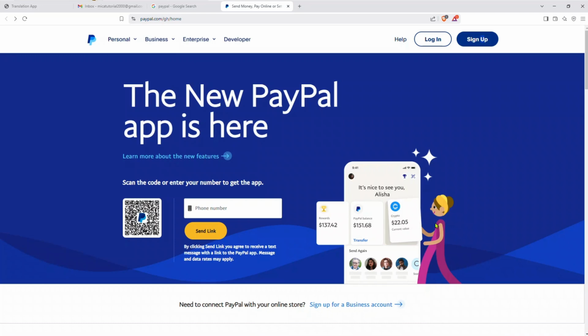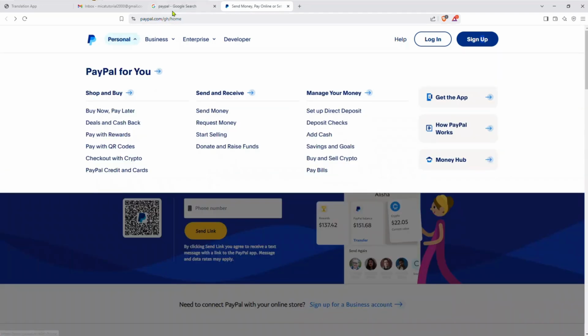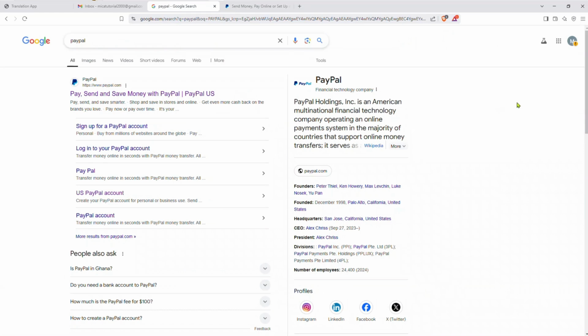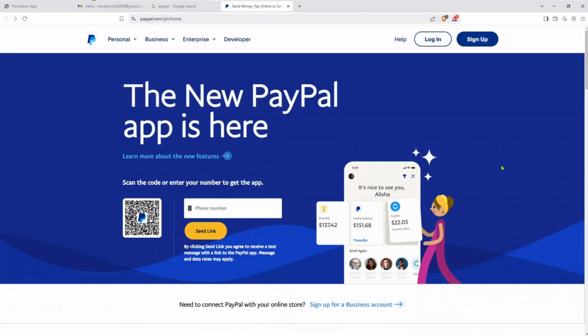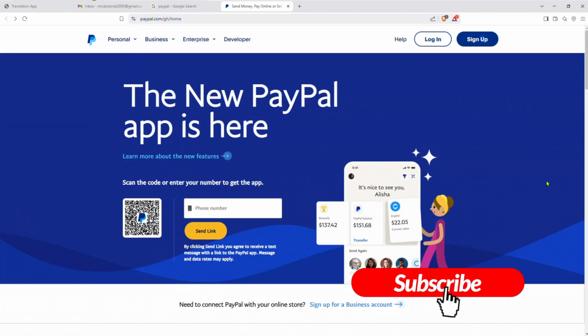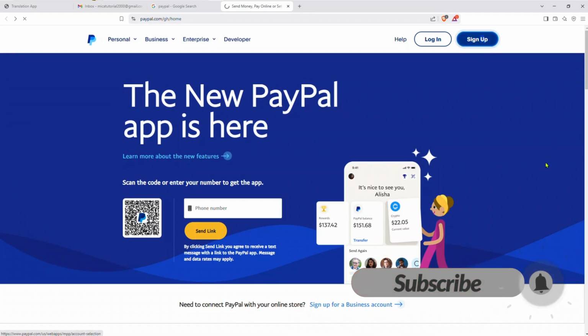So all you need to do is hop on your browser here. You can clear your cookies or your history, it's the same thing. You can clear everything. And if you have a new email address, you can use it. If you have an old email address that has never been associated with PayPal, you can do that as well. So just click here and you can see the page, and the URL here. When you hop on this page, just tap on sign up.